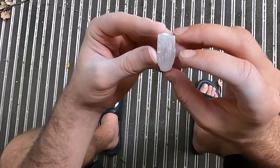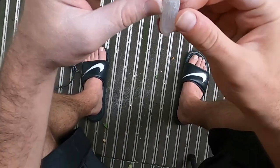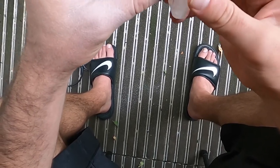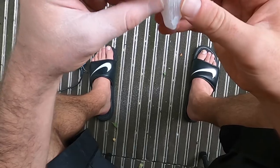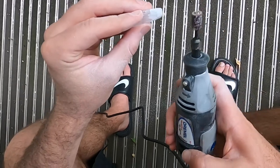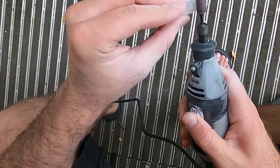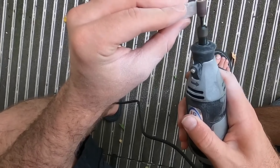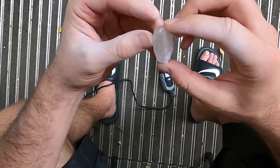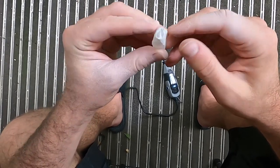This may be about as good as I'm gonna get it. Yeah, I could take some more off there. Of course, it's not perfectly symmetrical, but it's not going to be with my skills. Going to declare this as done.